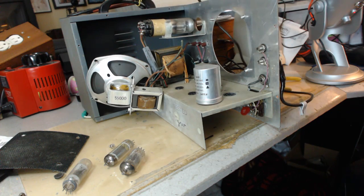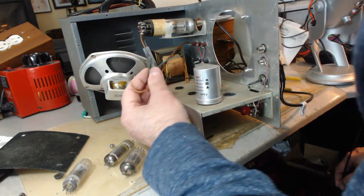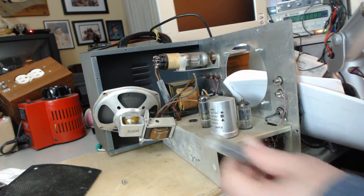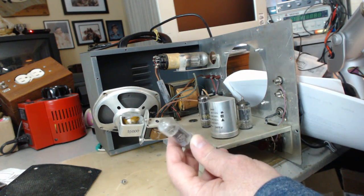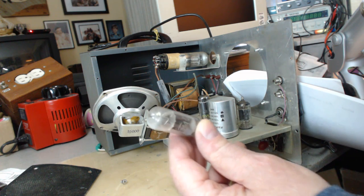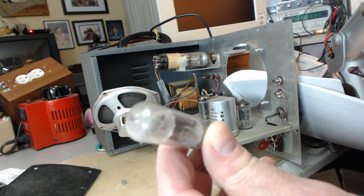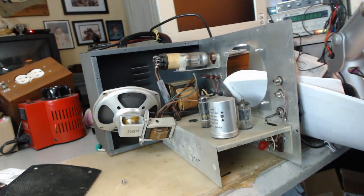Looks like that's the magic eye tube there. I don't know if these are supposed to be, they're unused or what. Well, so much for this, because one of the tubes is broken. Thanks, guy from Antique Radio Forum. Thank you kindly. So I guess I had to get a new tube, and then when we get that, we can try to test this.